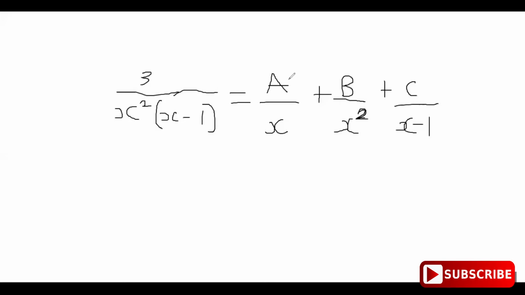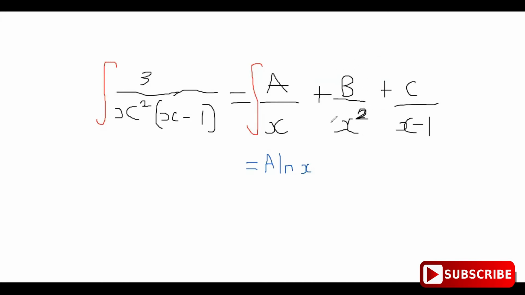All right, as we were saying, to integrate this now, we'd have to integrate this right here. So the integral of all of this is going to be equal to the integral of all of this. But when you're integrating this side, how would you integrate a over x? It is the ln x. That's a ln x. How do you integrate b over x squared?